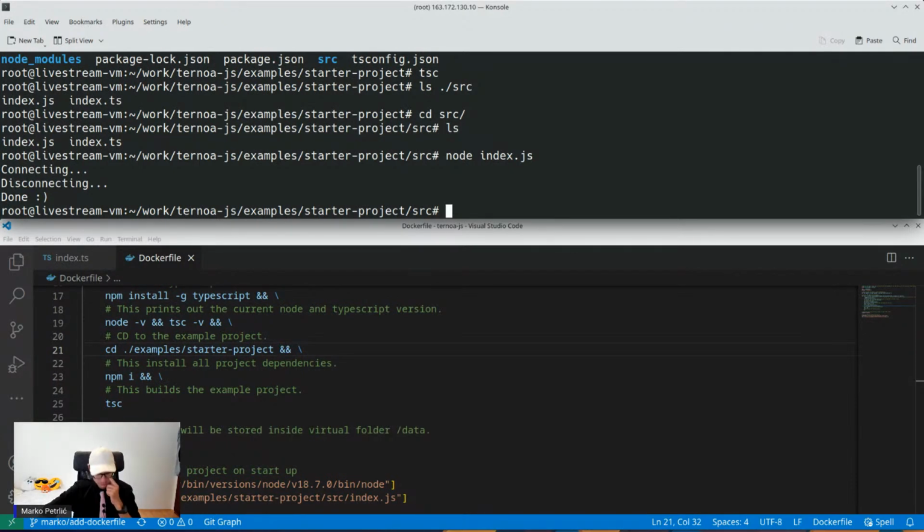We are going to do our best to try and compile some of the examples that we have for our Ternoa JS library. I'm going to show what dependencies to install, and we're going to use Podman or Docker to run a container to see how that works. And in the end, I will try and write a simple program using our SDK, which is going to connect to our local chain, and which is going to, I don't know, mint an NFT or something. So yeah, we're going to do some NFTs, Mike. Are you ready for it?